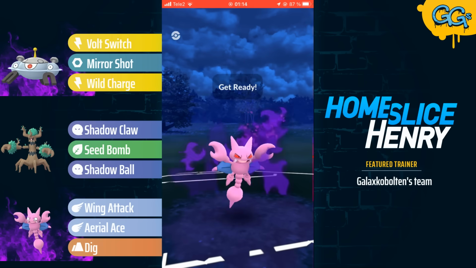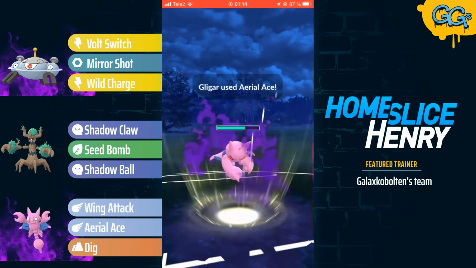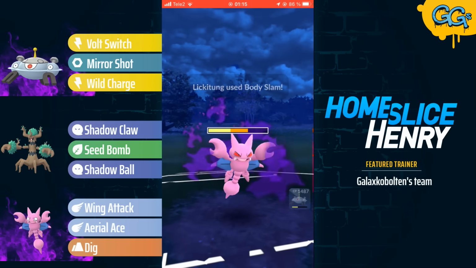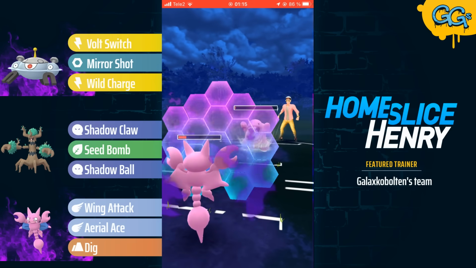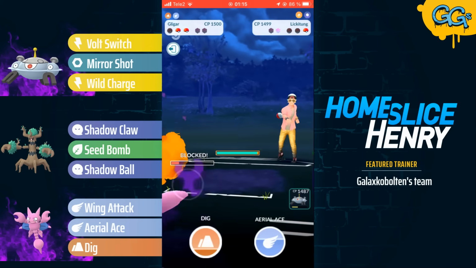No. Back in comes Lickitung, and Lickitung is going to have to give up a shield as Gligar makes it to the Aerial Ace. Aerial Ace is shielded. Lickitung has energy, and it's trying to get chip damage onto the Gligar. Gligar is going to no-shield the Body Slam. Can Gligar potentially get to a farm down here? No, the Lickitung able to hang on with a fraction of HP and grab the final shield from the Gligar. What do they have in the back?